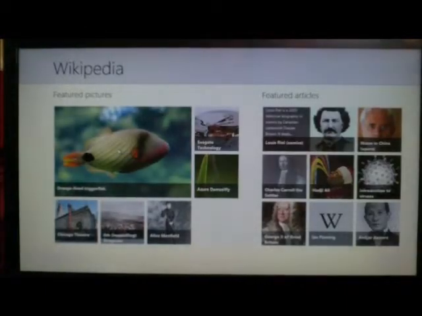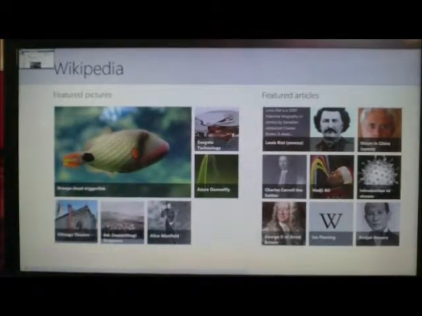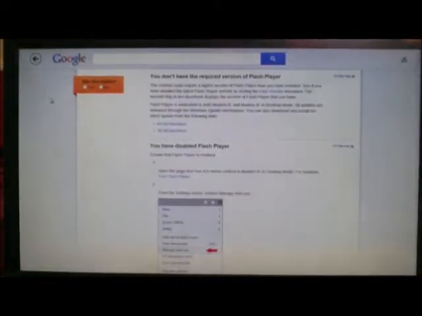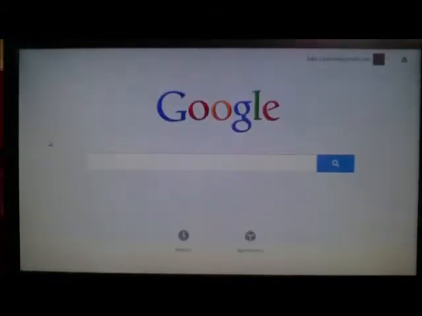So I meant to show you something else. I'll do it with Wikipedia. If you want to navigate in between apps, you go to the top left corner and go down, and all your apps will be here. So we had desktop here, and I guess I have Google search left open from somewhere. So I'll show you this because this is also pretty cool.